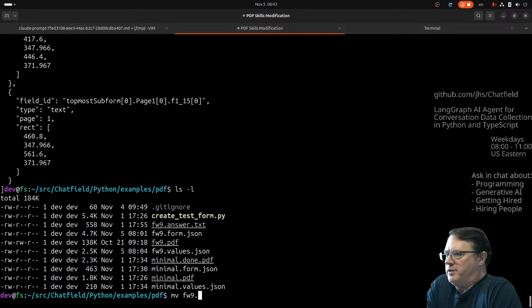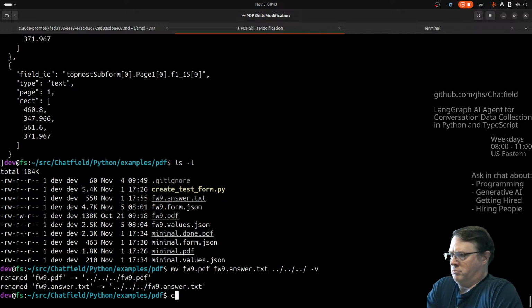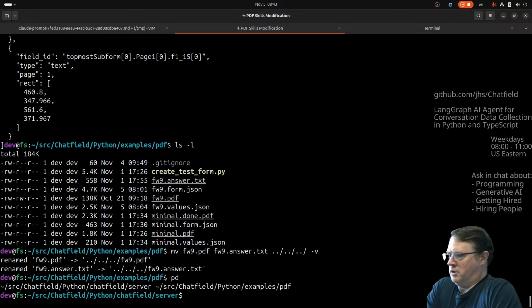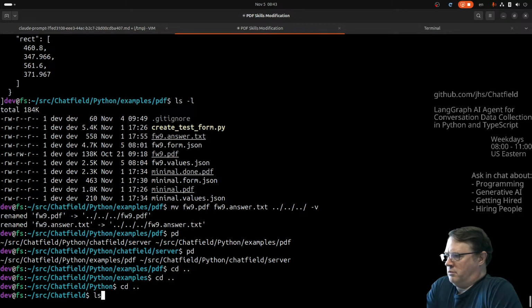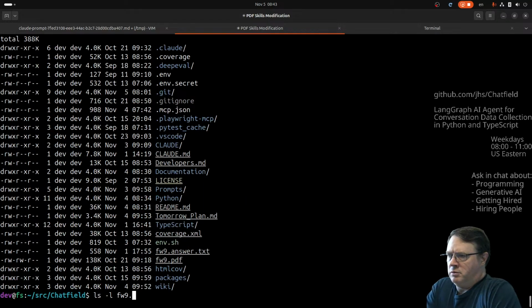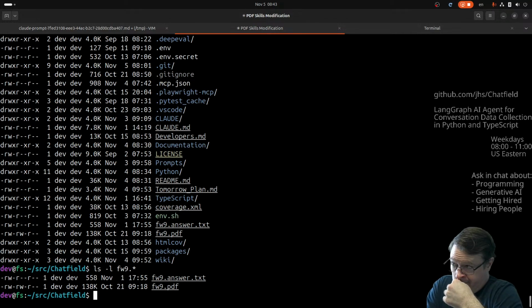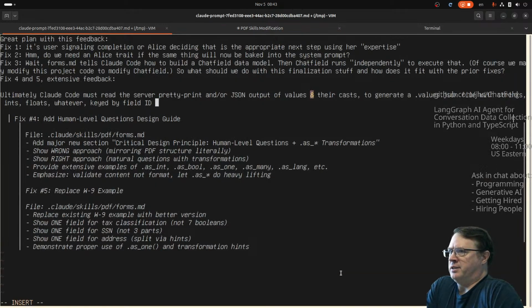So let's move the fw9.pdf and the answers. So we're good now. Let's see if that's right. Yeah, it is. FW9. Okay, I'm just going to do it in the project root. Who cares? Okay. Next.